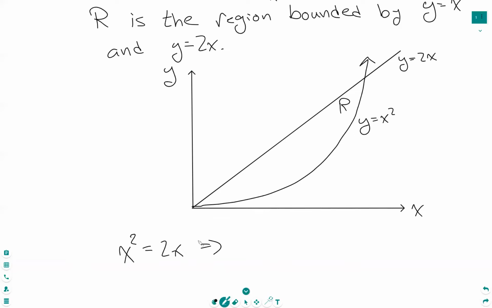So x squared is equal to 2x. So this tells me two things. Either x is equal to 0, or if I divide through by x and x is not 0, then I have that x is equal to 2. So that's the two different outcomes from this. Well, when x is equal to 0, y is equal to 0. Lo and behold, our assumptions that this went through the origin were correct. But if I plug in x is equal to 2, I get that y is 4. So this is (2, 4) right here. Okay.